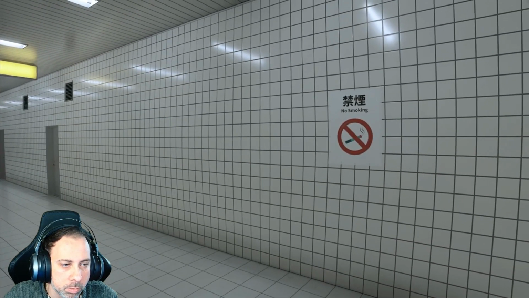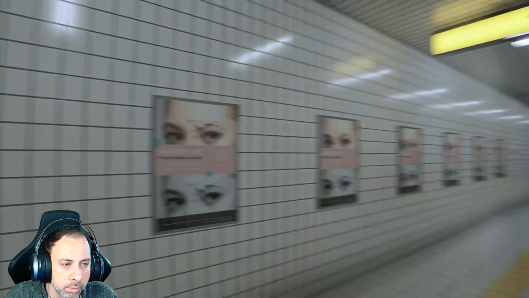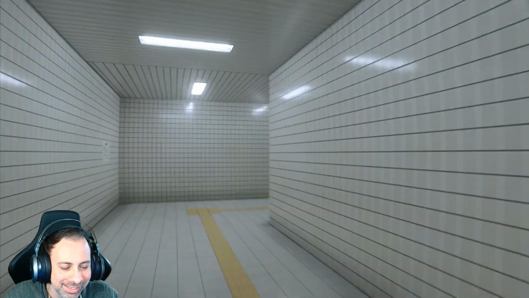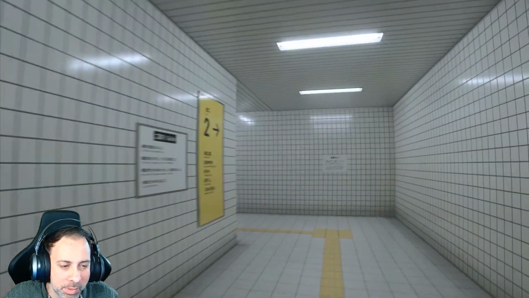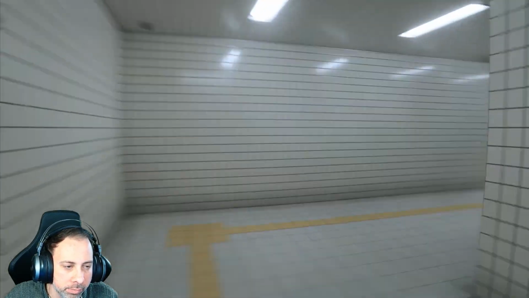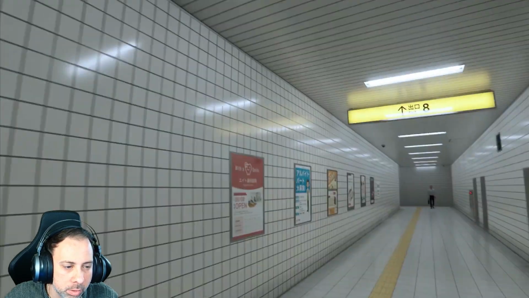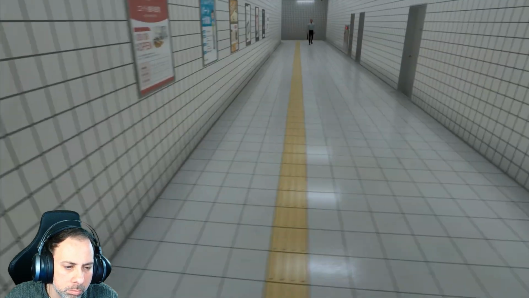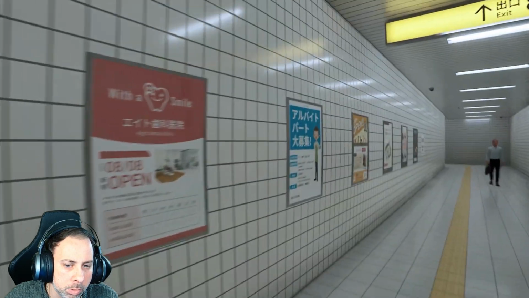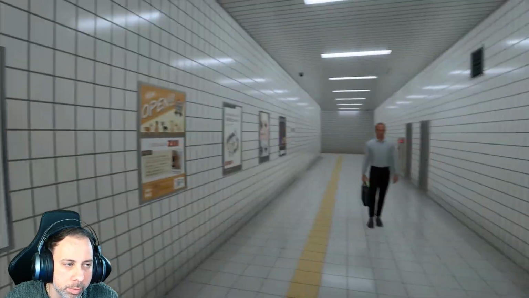Alright, no smoking. Exit 8. Oh. Well. I mean, that one had to be obvious because I keep checking all those posters. Alright, so we have 13 left. Smoking. Yellow line. I was thinking the yellow line might be far over or something, but I don't know how I'd be able to tell that.